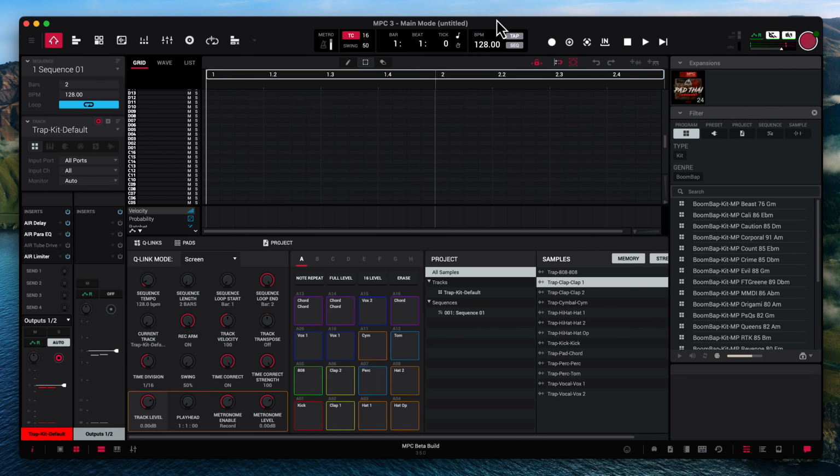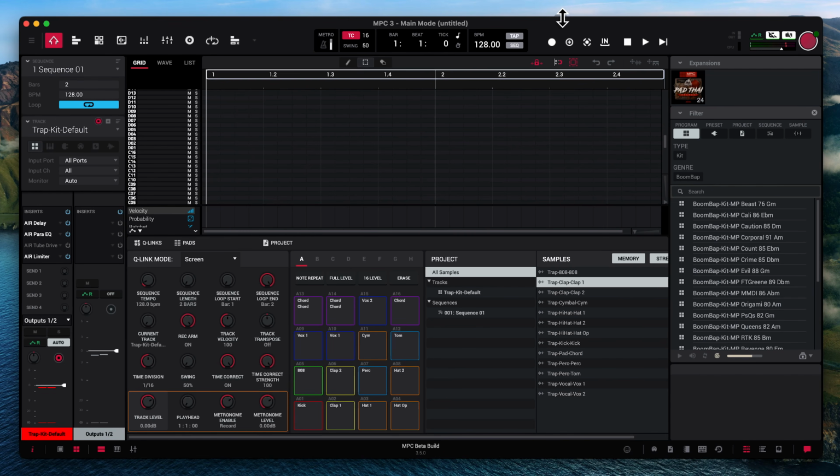What is the advantage of this? Well, obviously your computer has a lot more processing power than the MPC does. So on the computer, you can actually insert your own favorite plugins. I use a DAW a lot, probably primarily still, even though I love grooveboxes. I have my favorite plugins, and I really miss having them in the MPC standalone. It's got some great plugins in here. It's impressive what it can do, but yeah, I miss my FabFilter stuff. I miss my amp sims. So I'm excited to try that out.